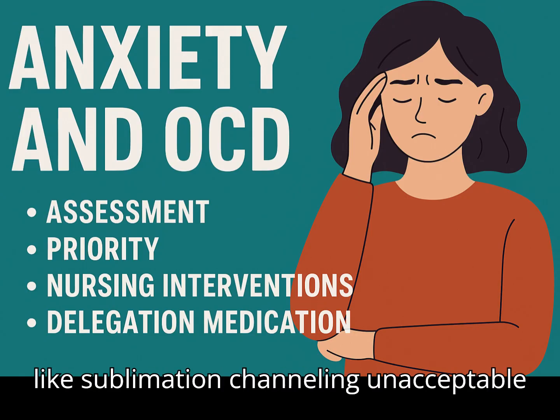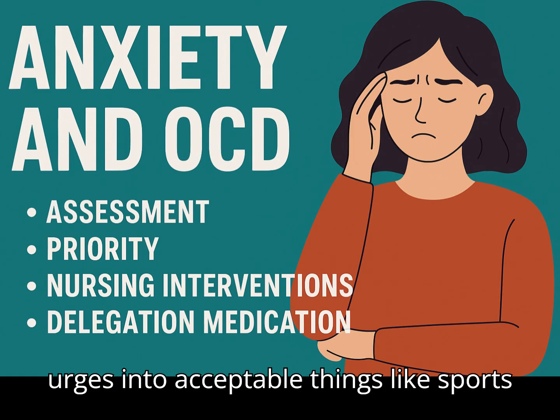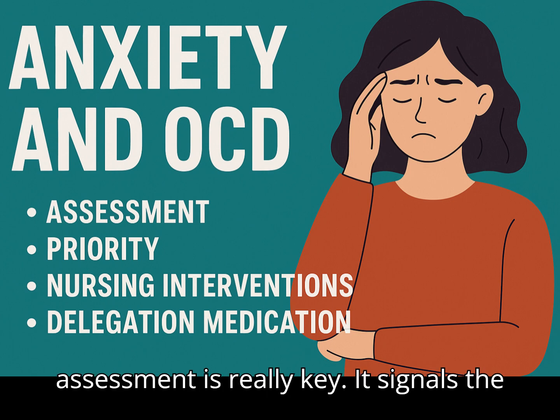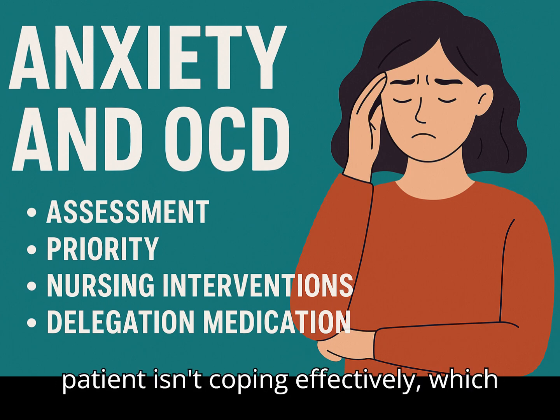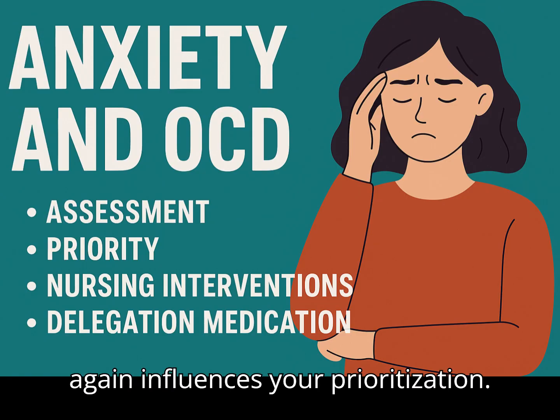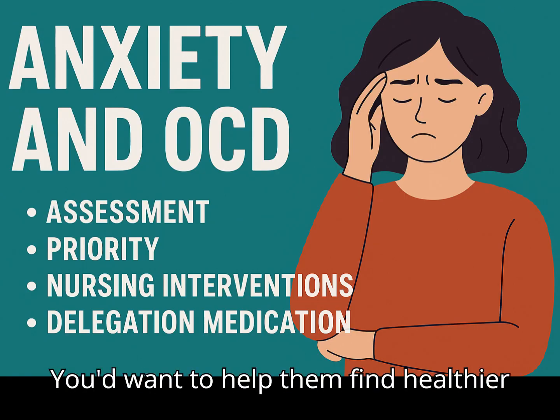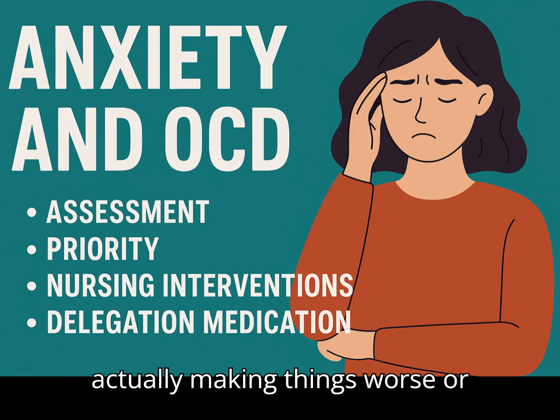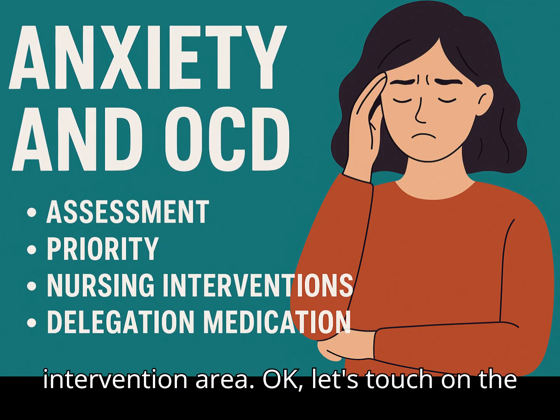While others, like sublimation, channeling unacceptable urges into acceptable things like sports, are almost always healthy. Recognizing that maladaptive use during your assessment is really key. It signals the patient isn't coping effectively, which, again, influences your prioritization. You'd want to help them find healthier ways. Right, because if their coping is actually making things worse or distorting reality, that's a priority intervention area.